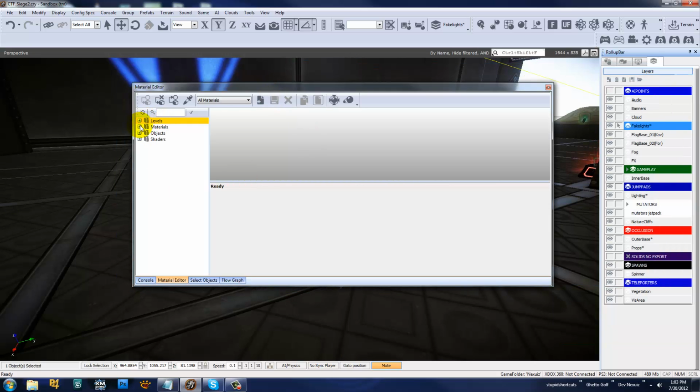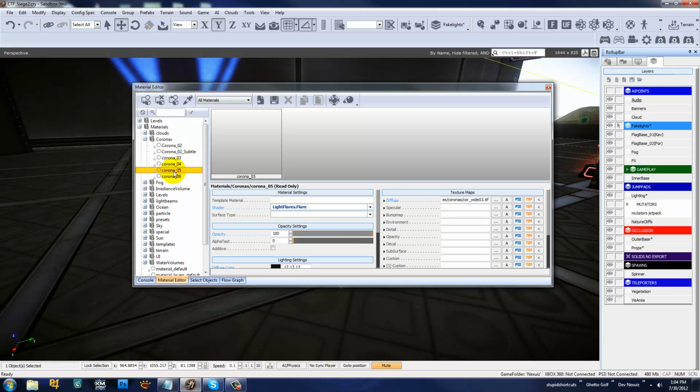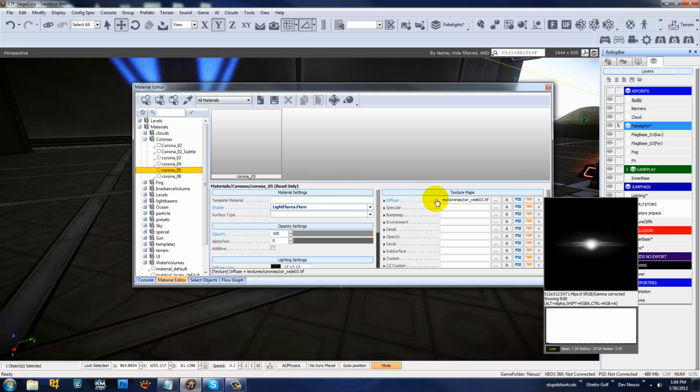And we have some Coronas already made that you can use, or you can try to make your own, which we go over in the Wikipedia section on Coronas. You can find these in materials, Coronas, and here we have a bunch. I recommend 5 is a really good one because, as you can look at the texture here, it has some good gradient falloff and some good streaks, and you'll notice that it has black all around this square texture.